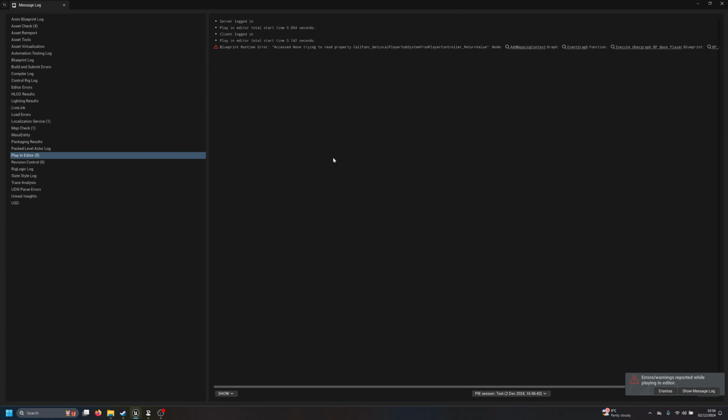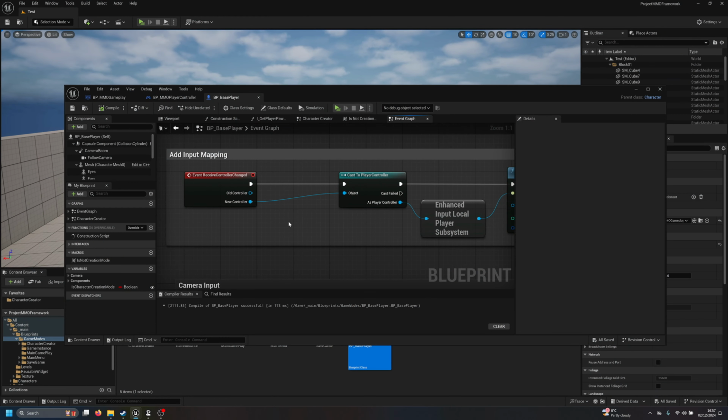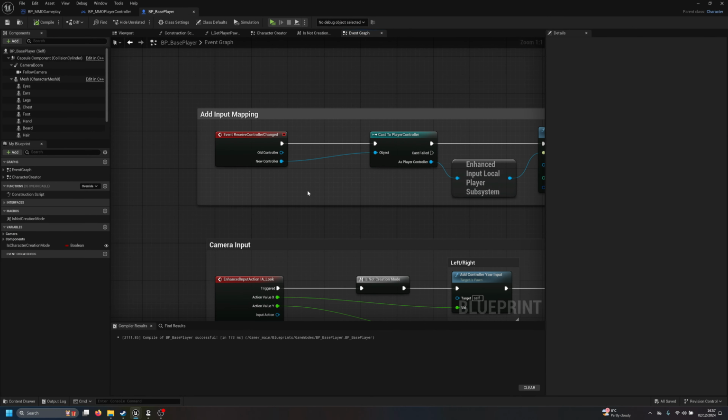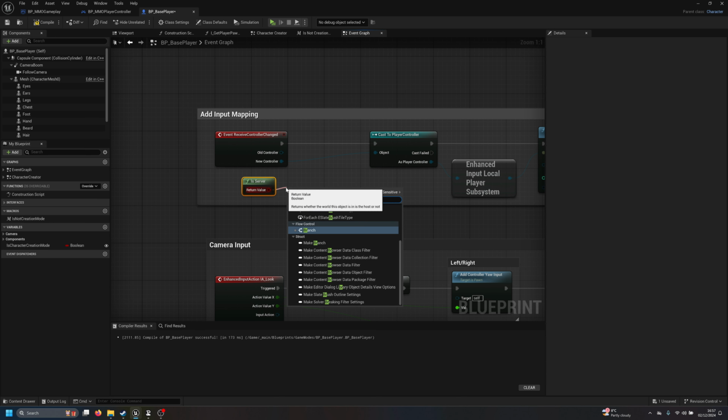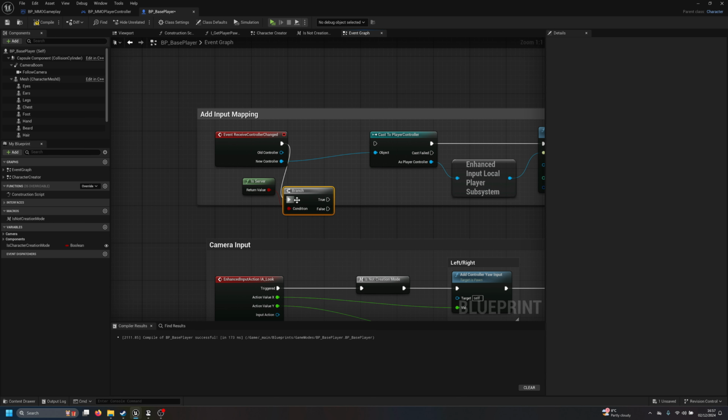Now that should work, but now we should have an error. And that error is happening because we need to run this on the client. And that's where things get very complicated, but let's go slowly. I'm conscious about making the lessons slow, but it will help us understand where we're finding the problems. So now we're going to create an is server check, and if it is the server running, we're going to create a branch. And if we are not running on the server, then we're going to do this stuff.